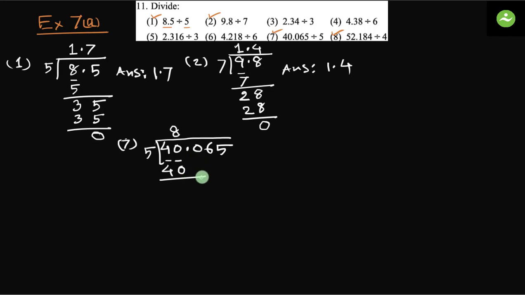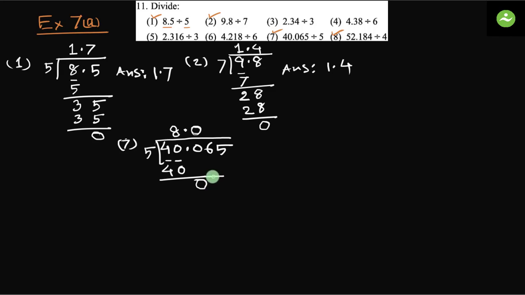There is nothing. So bring down the next digit. When you bring down the next digit, if there is a decimal point before it, put the decimal point in the quotient. So bring down the next digit. It's 0. Does it divide? No. If you bring down a digit and it doesn't divide, then bring another digit. But before you bring another digit, you must put a 0 here. So what we learn here: whenever we bring down a digit and it doesn't divide, and we bring down another digit, before bringing down another digit, we put a 0 in the quotient.